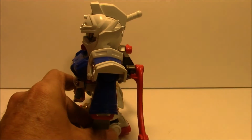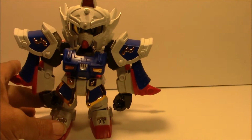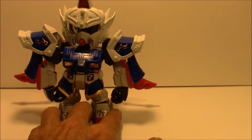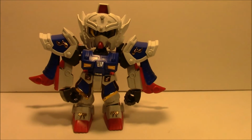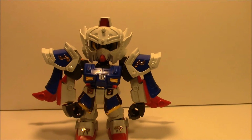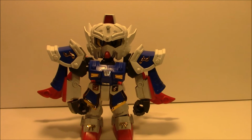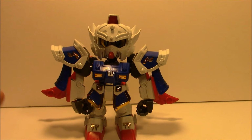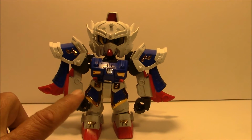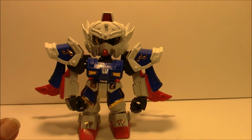But I'm going to take him apart now, and I've pretty much decided what colors I'm going to be using, because I am getting a definite Dark Knight type vibe from this guy. Definitely not the 60s Batman. So he's going to be like black and grays. I probably will keep the few gold pieces that you see here, only because I think that'll look good with either black or gray.